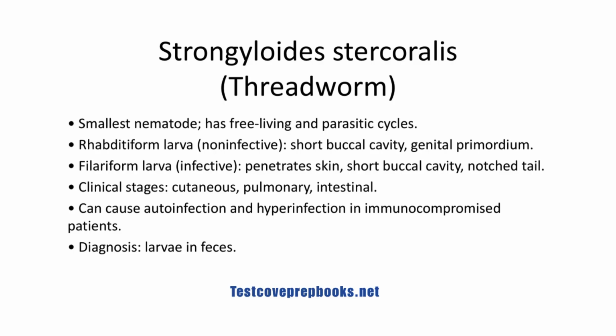This parasite can alternate between a free living cycle and a parasitic cycle. Importantly, Strongyloides can cause autoinfection when rhabditiform larvae transform into filariform larvae inside the bowel. Disease progresses through 3 stages: a cutaneous phase at the site of entry, a pulmonary phase during larval migration through the lungs, and an intestinal phase with variable symptoms. Immunocompromised patients may develop hyperinfection syndrome, with widespread tissue invasion and fatal outcomes. Diagnosis is made by detecting larvae in stool.